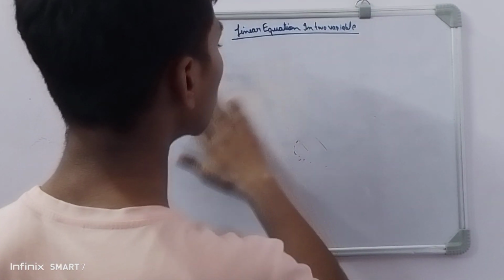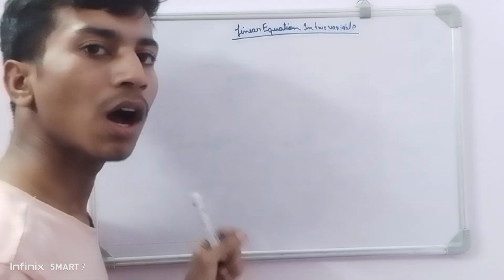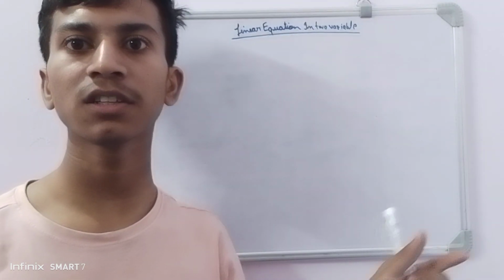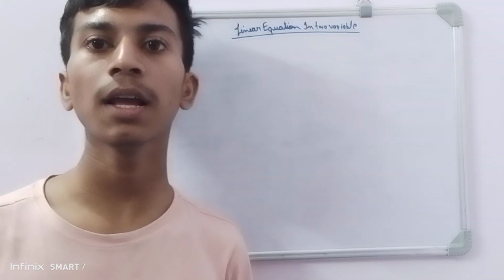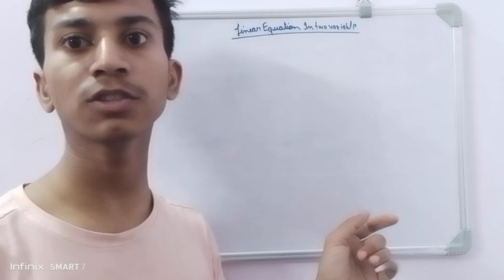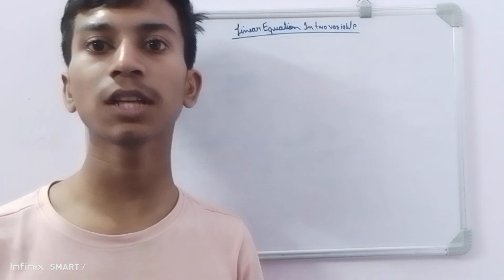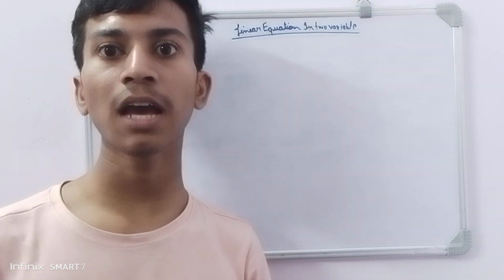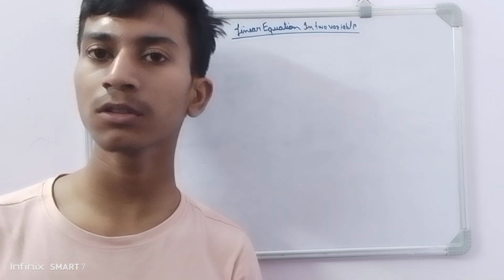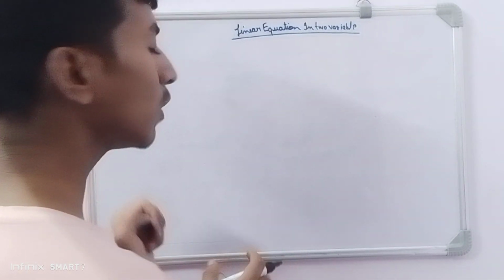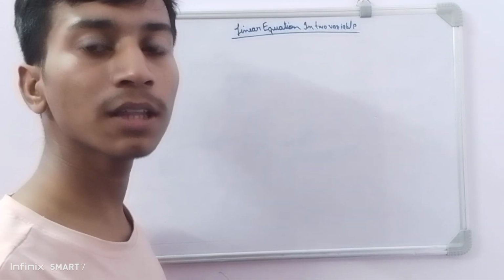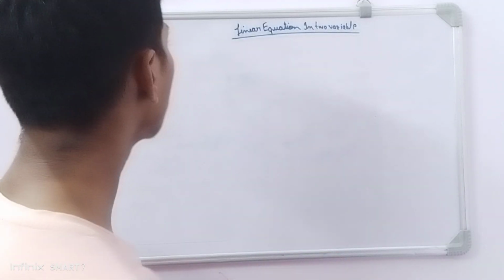So in this way I am going to teach you how to find the solvability condition of linear equations in two variables. That means when you get two lines on a graph, then you will be able to say whether these two lines have a common solution or not. Before this, I would like to introduce you to how to make a graph from an equation.